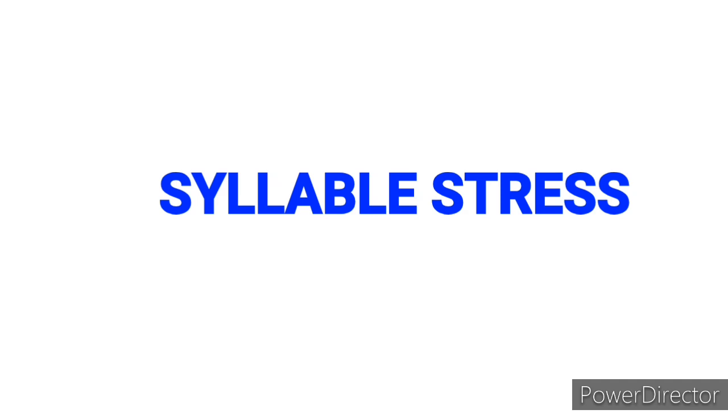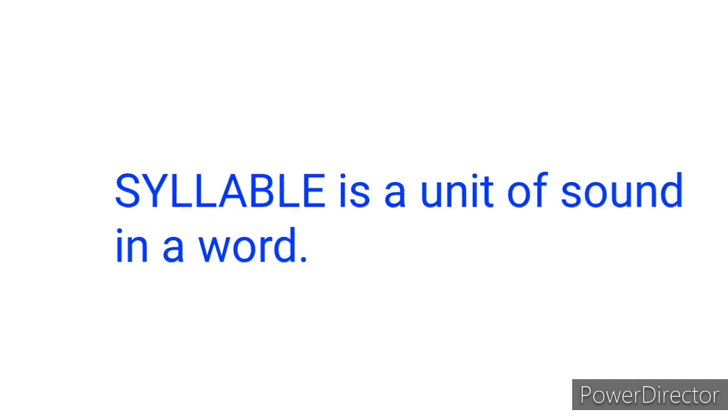When we talk about syllable stress, what it means is the syllable of a word that is louder than the rest of the syllables in the word, or that syllable that is pronounced with more energy, that you spend more time pronouncing. I hope you know what a syllable is in the first place. A syllable is a unit of sound in a word. For example, the word syllable has 3 syllables: syl-la-ble. 3 units of sound. I hope that was clear.